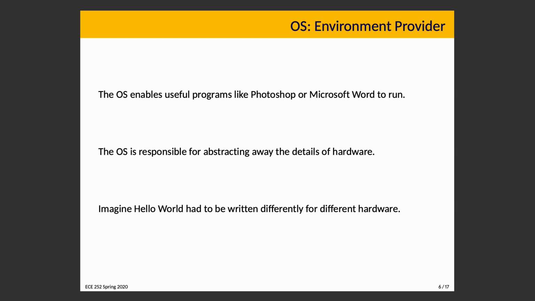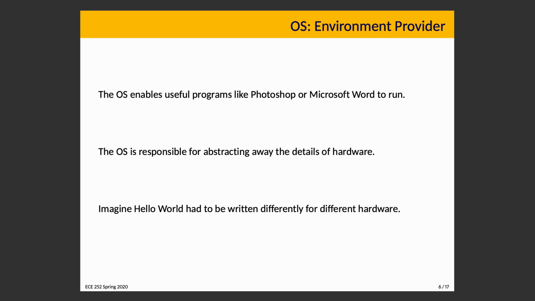Now, the goal for the operating system, as I've said, is to help useful programs like Photoshop or Microsoft Word to run. And it is the responsibility of the operating system to make this not only possible, but also to make them portable. That is to say that when you want to run Microsoft Word, it's not super important what the exact details of the hardware in your computer are. How many gigabytes of RAM do I have? What CPU exactly? What is the screen resolution of the monitor? Word doesn't have to be written so that it is capable of handling all of those tiny differences and sometimes large differences between different computers' hardware.